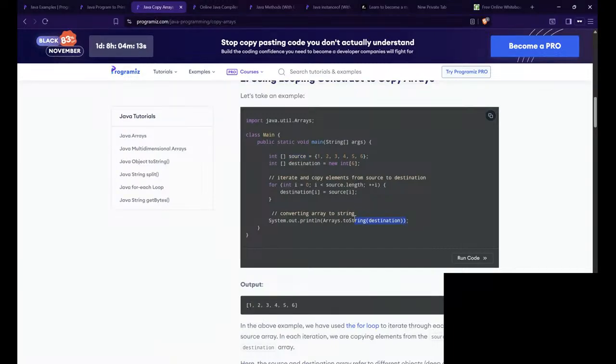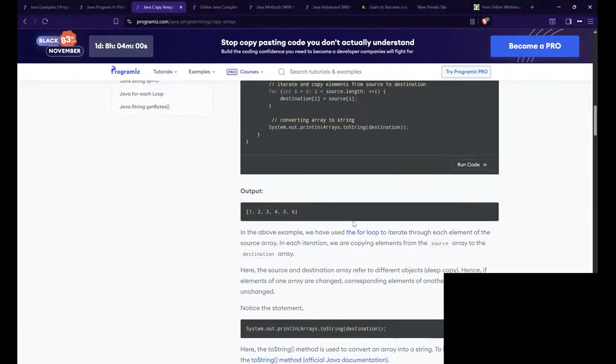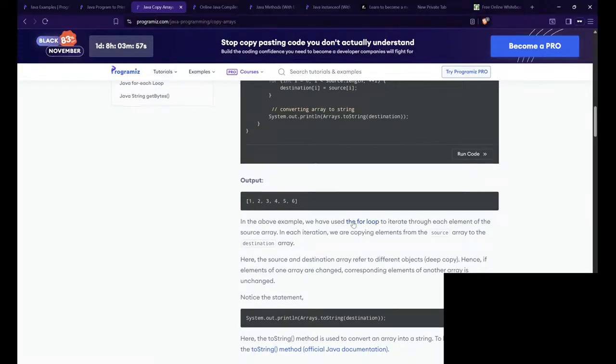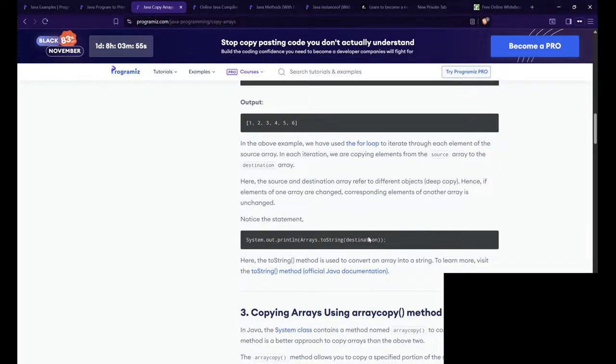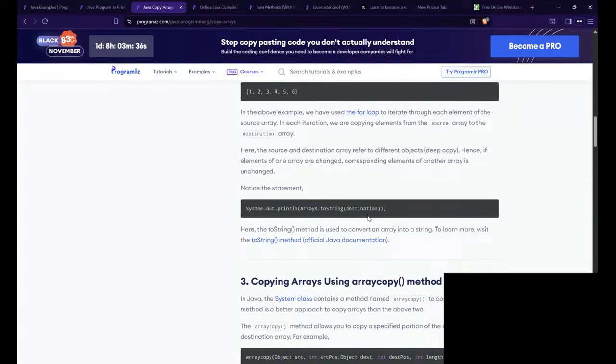Then converting the array to a string and printing it in one line. This is a good way of printing output for an array. Just convert the array into a string and show the output. The output is shown in a very organized way, with all the brackets and commas in place. They look good. Just notice the statement used to convert the array into a string.